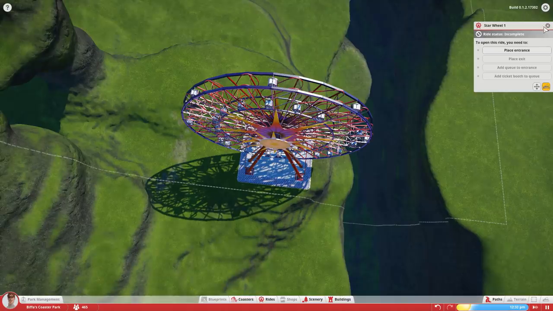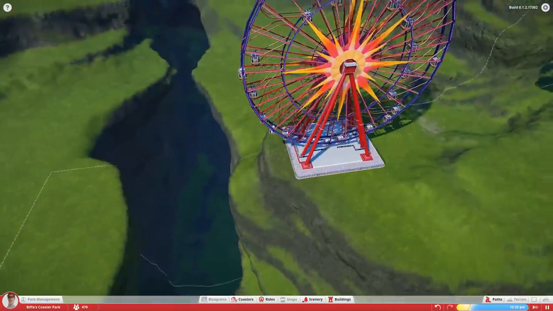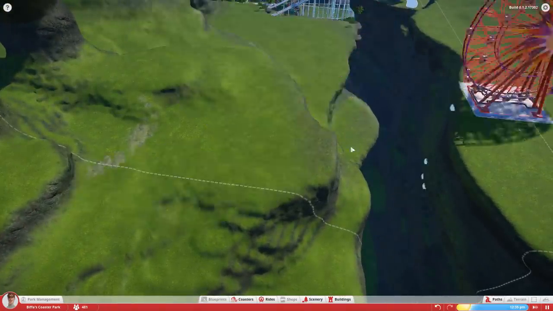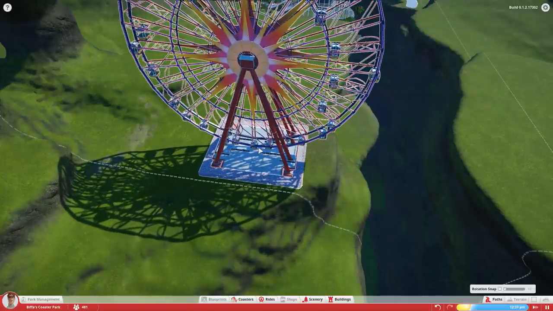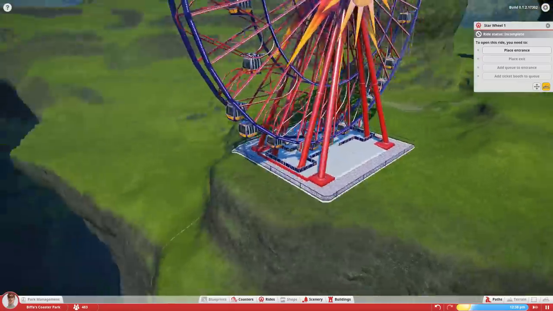The Star Wheel, there we go. And as you're coming, is that facing the right way? I think that is actually the front. Let's turn that around. There we go, that's better. And then let's line that up there. That's it, that's about as close as we can get.